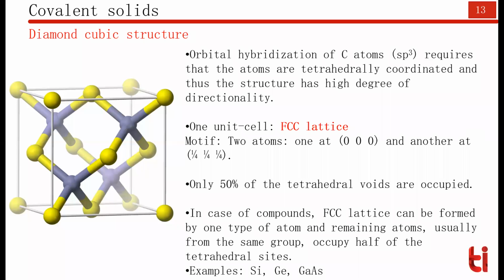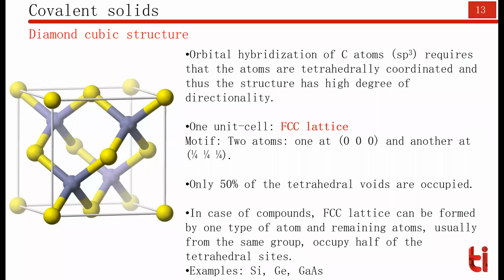Now remember, the atom sitting at the tetrahedral site could be the same as the lattice atom, because in diamond all atoms are carbon. So the atom occupying the tetrahedral site and the atom occupying the regular corner or face-centered sites are the same. In many other solids which form the same crystal structure, the lattice atom and the atom occupying the tetrahedral site may be different. So I will quote a couple more examples where the atoms at the 2 different sites are different.